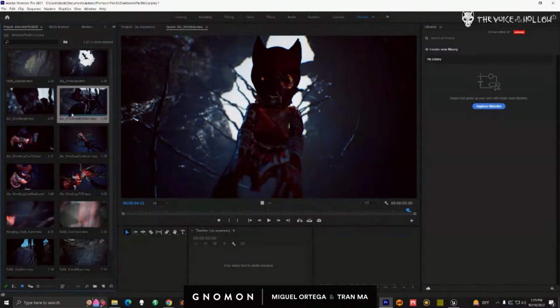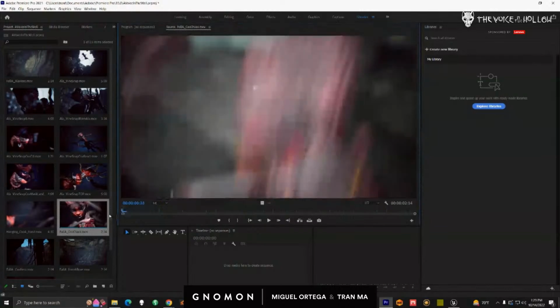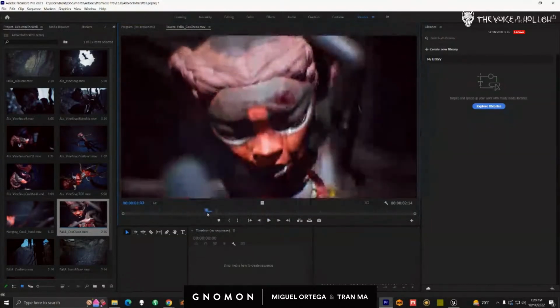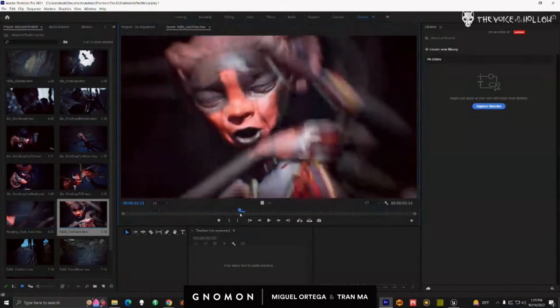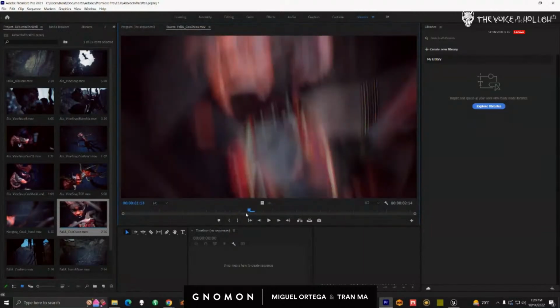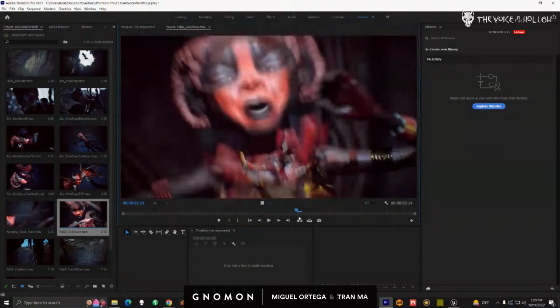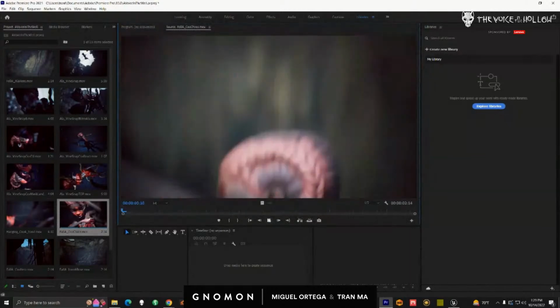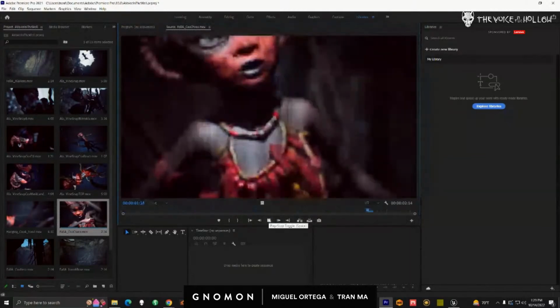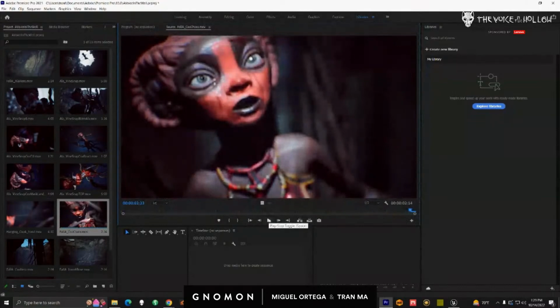So let's take a look at some of the other shots. This one here feels like there's some problems I'm having. It starts out with a lot of blur. It looks correct, but there's this frame here. I don't know if that's actually supposed to do that. Miguel? I think that's when the vine snaps. But is it like that in the edit? Let me take a look.